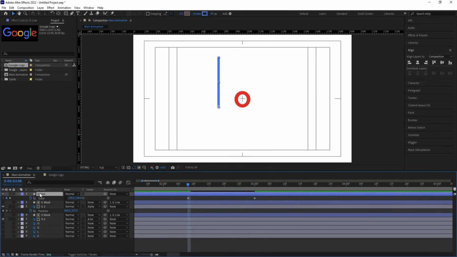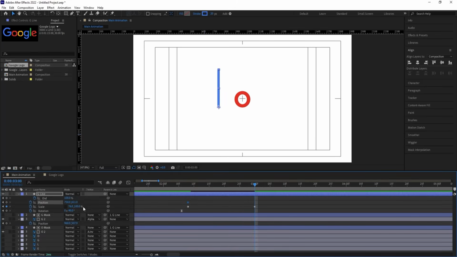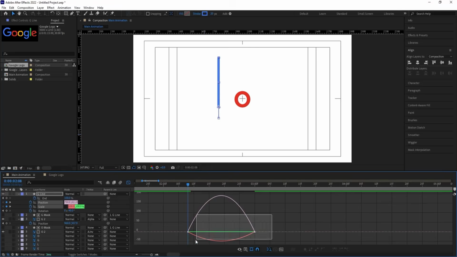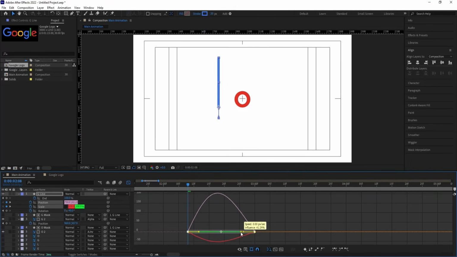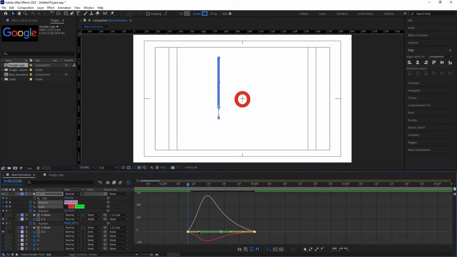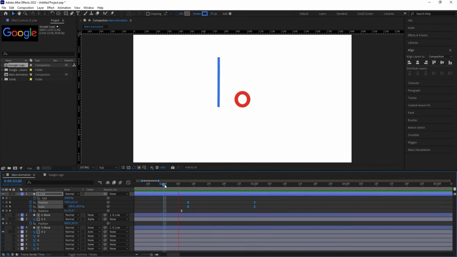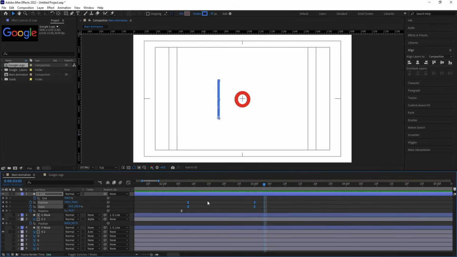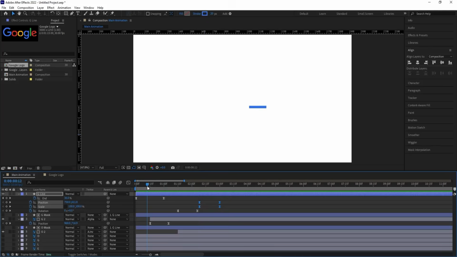Then select this and press P as well to create one keyframe. Hit U, go over here, and let's bring this downward like this. Okay, and select those keyframes and let's hit F9. Then go to the graph editor, select this graph. By holding shift, move this handle over here and let's move this handle over here, like that. So we'll get something like this. Now after that, if you see, first we'll get this and then we'll get this.